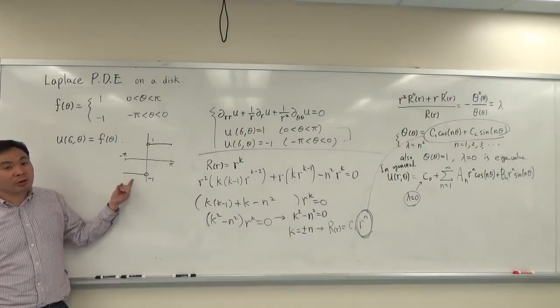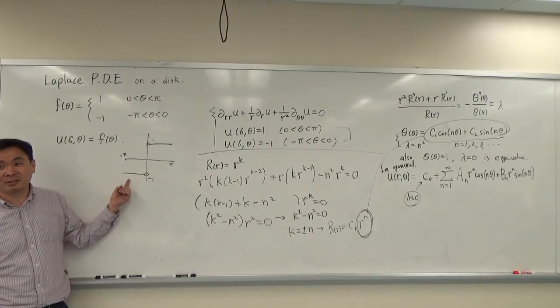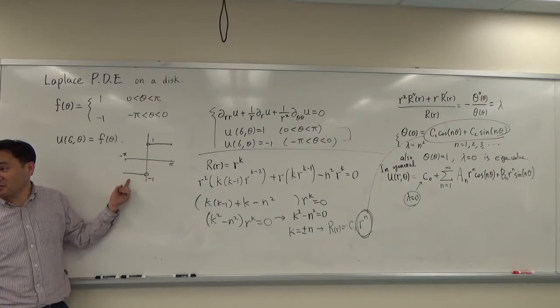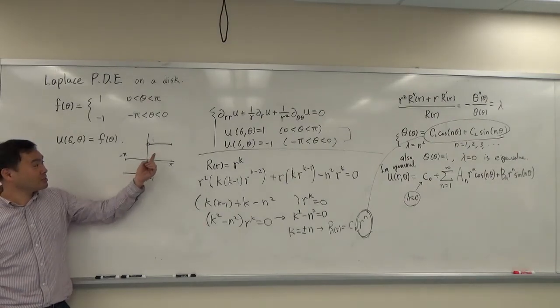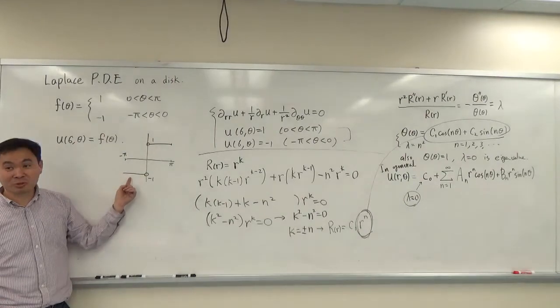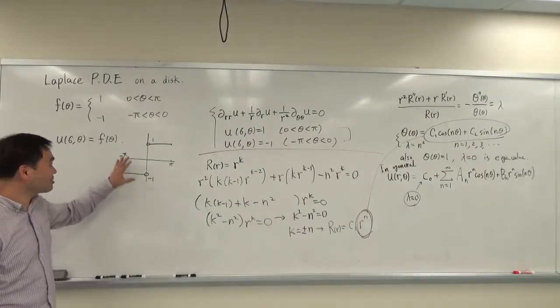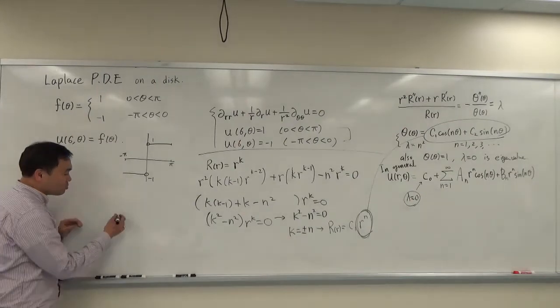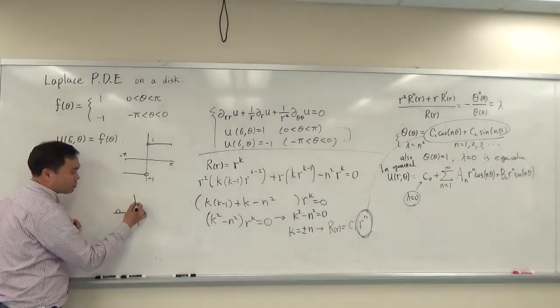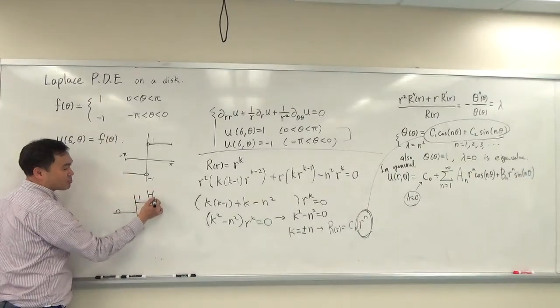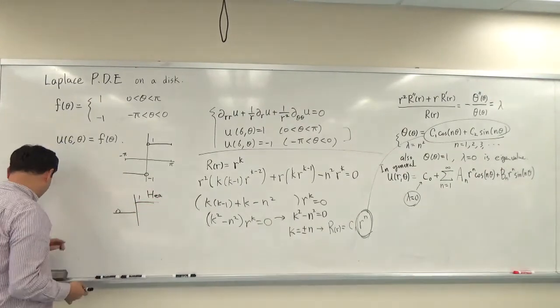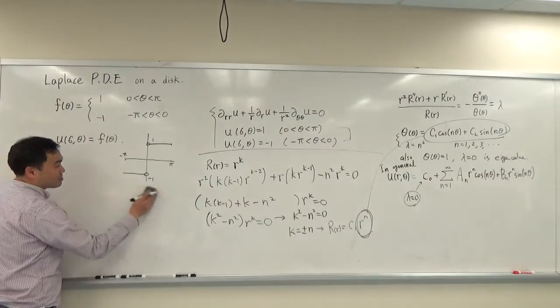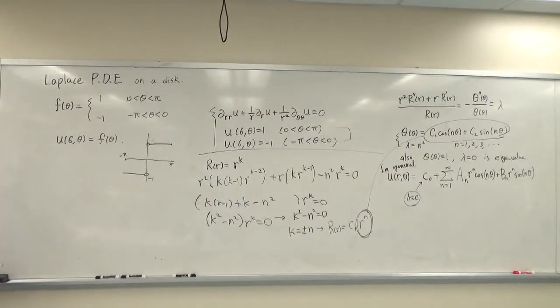Okay, so what kind of function is this? First, even or odd? It's odd. It's an odd function. And it's 1 on this side, negative 1 on that side. So it's not that bad. It's like a sign function. It's called a step function, or usually the unit step function is when you have 0 and then 1. That's called the Heaviside function. We're going to use this function tomorrow, but that's slightly different.